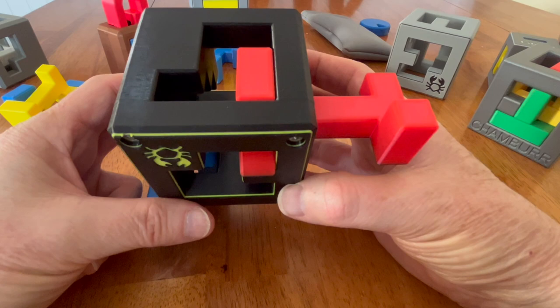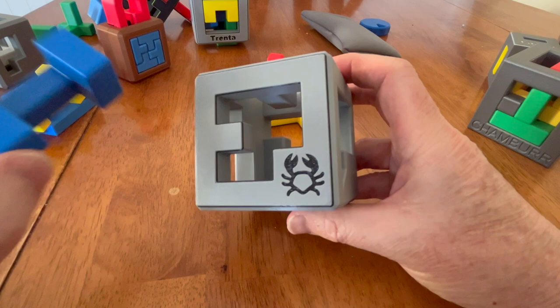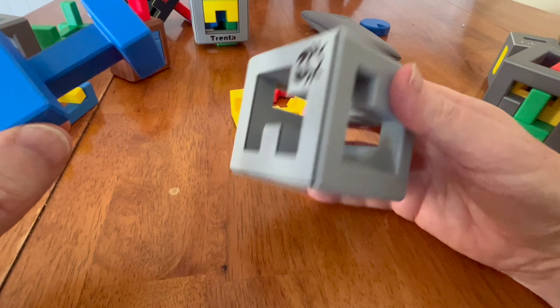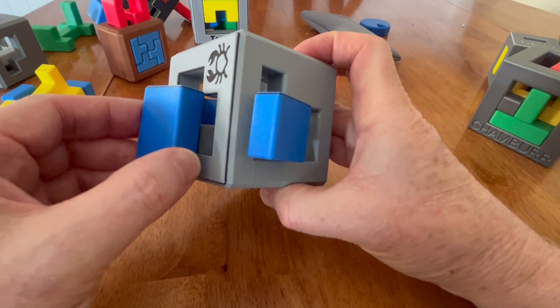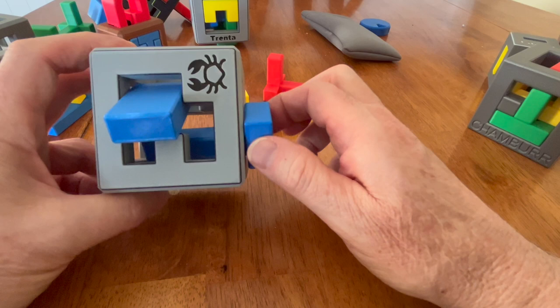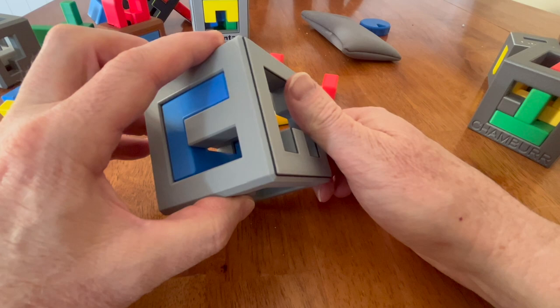When we're assembling, we're going to put the blue piece here in first. It goes in through this little window. I'm going to orient the cube this way. That's going to go in this way. And this is a rotation which is required for this one. And what you're going to find is that you can take this end and you can twist that inside, down, and push it through.